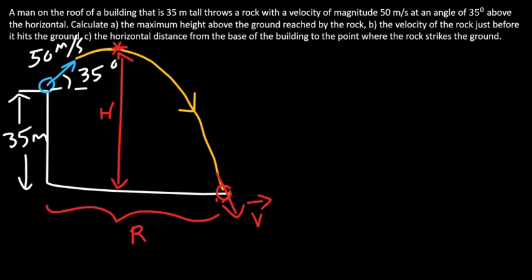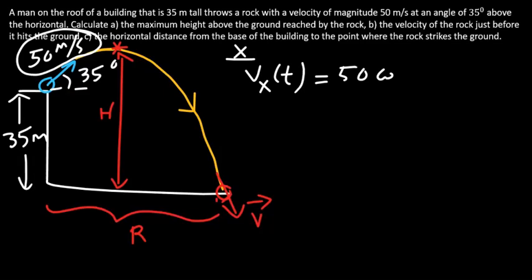As we have discussed earlier, the takeoff point and the landing point are not at the same height. So let's write down the equations that describe the motion along the x-axis. So x-axis is that way, y-axis is that way. We start from the acceleration. The acceleration along the x direction is 0. That means the x component of the velocity at any given time is equivalent to the initial velocity's x component. So in this case, it is 50 times cosine 35 degrees.